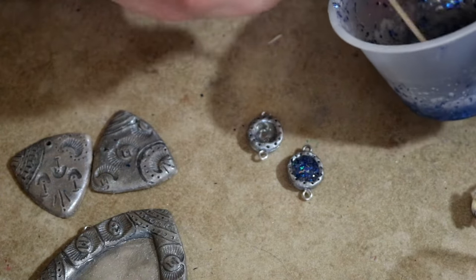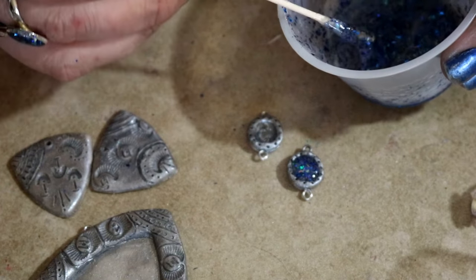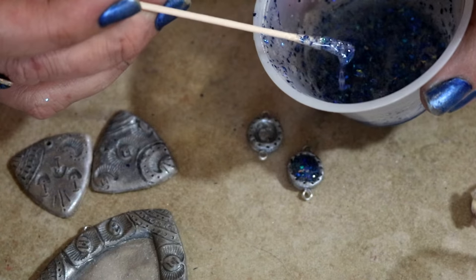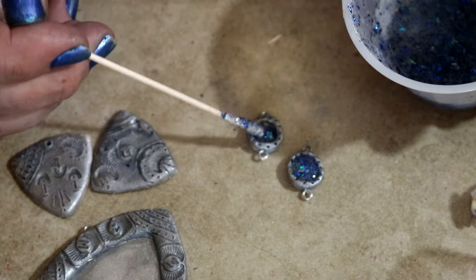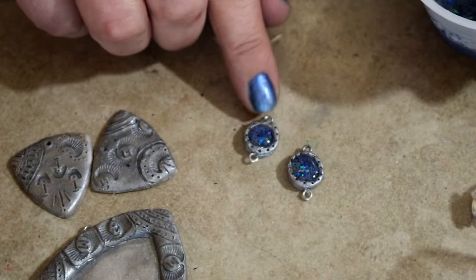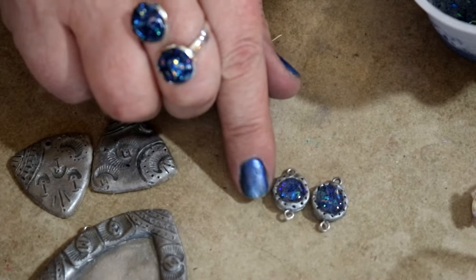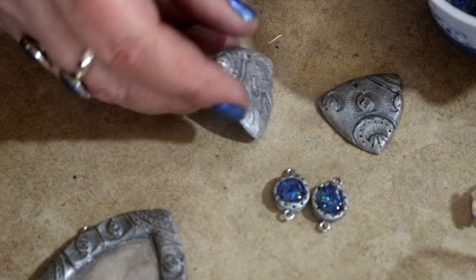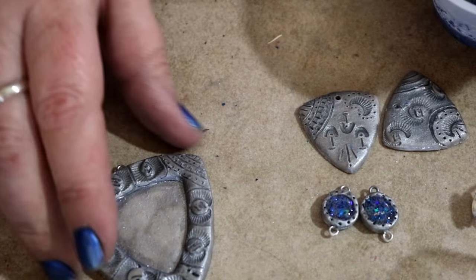Okay, so again, I'm going to do the same thing here. I'm just going to get some on there and spin it around, and I'm just going to drop it in there just like that. And those look pretty good to me. They look just about right. You don't want to overfill those. These don't get any resin. These are the top part of the bottom part of the earring.